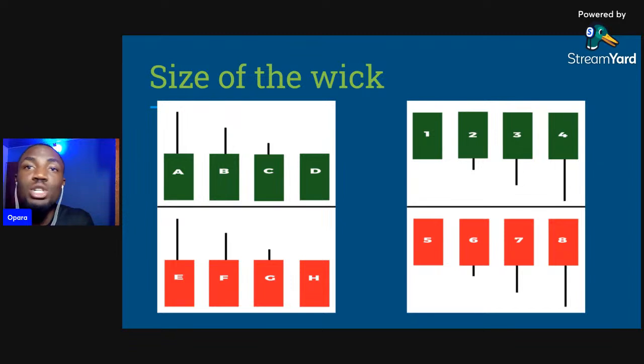Either the bullish or the bearish candlesticks can have wicks too, so just factor them in. And of course, look at this illustration now. There are certain candlesticks that will not have a wick. When the candlestick does not have a wick, know that the price volatility at that particular time is massive. For example, look at D. Candlesticks D, 1, 5, and H don't have wicks. They represent high price volatility.